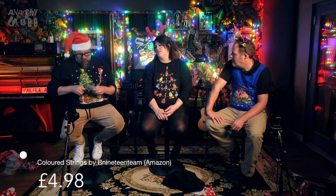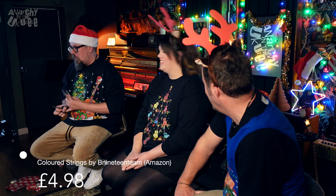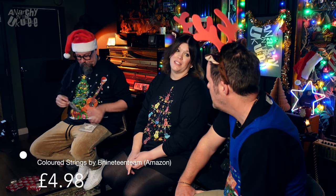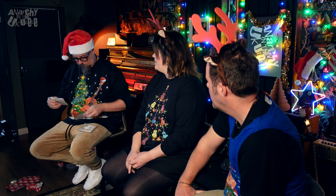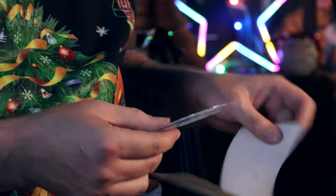For more than one set? Well, I think it's one set. You're supposed to get four colours, so I don't know if there's two colours in each, or if they've sent me two sets. Very odd packaging if there's two in each. I think you might get two sets, which is even better value, isn't it, for £5? Is there anything in there? Let's hope so. Look at those! How many are in there, Kev? Four?